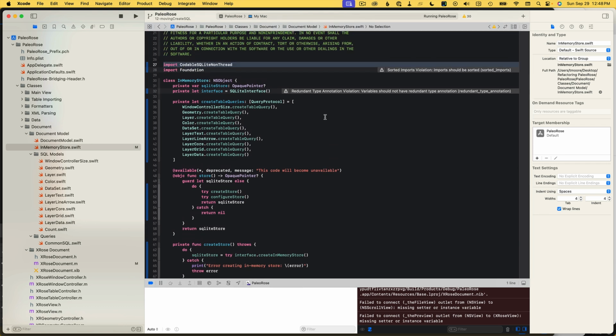And I mentioned earlier that we may want to inject a SQLite interface rather than just creating it here. And that's another sign that because I didn't write tests, I didn't build this particular object with testing in mind. Because what I should be doing is injecting this interface, but I'm not doing that.